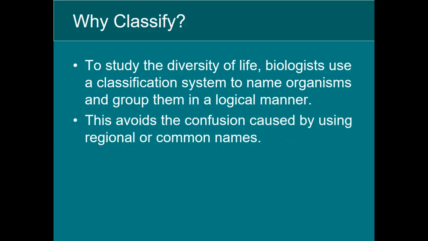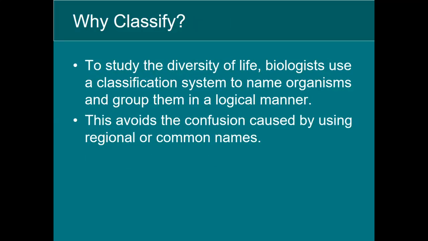All right, so let's start talking about why we classify things. Classification is really a way for us to apply a certain order to help us understand the natural world around us. So in biology, since we study life, we're studying the diversity of life, and there's a lot of it out there.